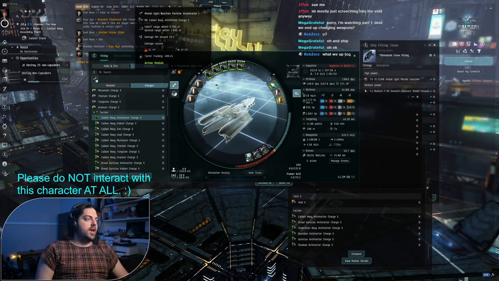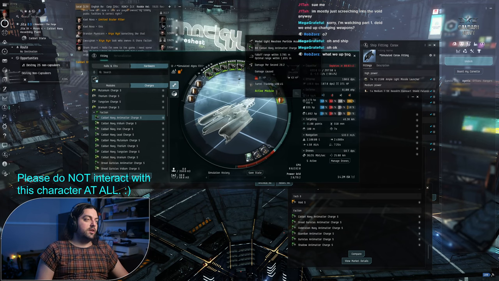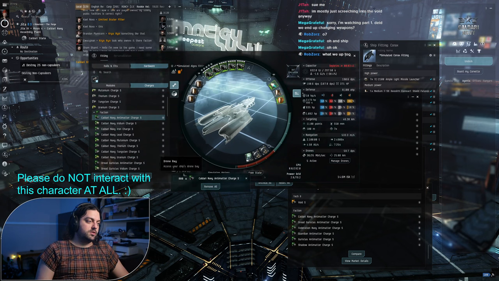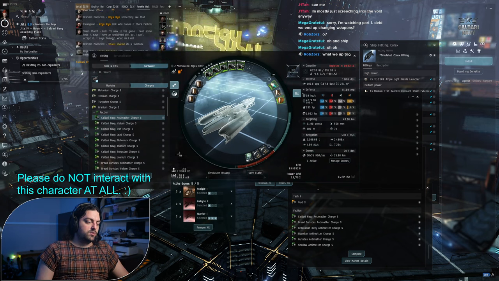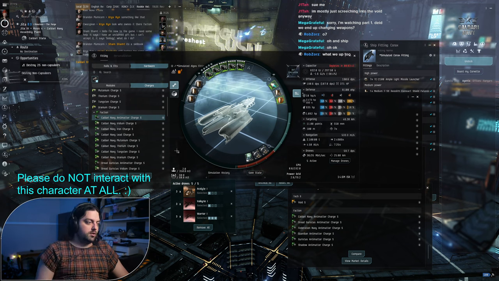Each of these takes 80. So 80, 160, 320, 400. So a full magazine is 400. Let's bring like two sets. We have all our drones. We can purchase more drones around the area if we lose too many.